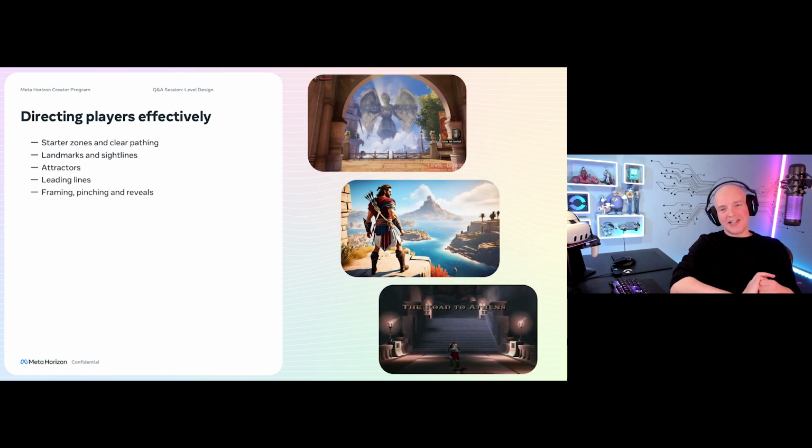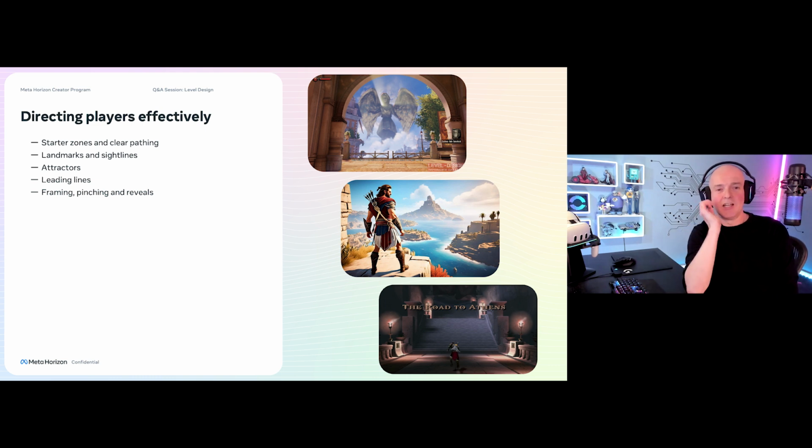Oh, okay. I love these. I love a lot of this stuff, but so framing, pinching, and reveals. I used a screenshot from BioShock Infinite because I think this is a wonderful one that takes in a lot of these concepts. So framing, again, it's the archway at Disney parks.